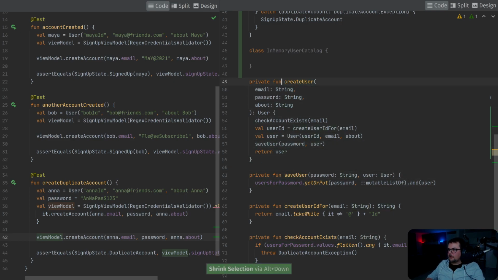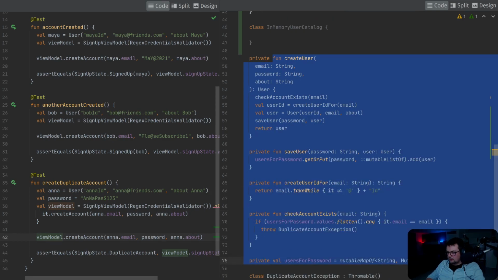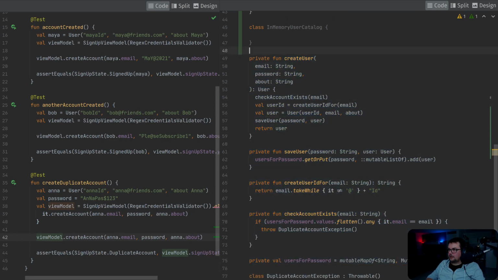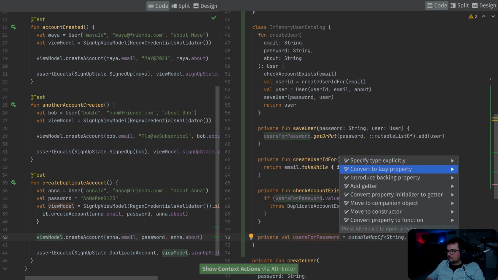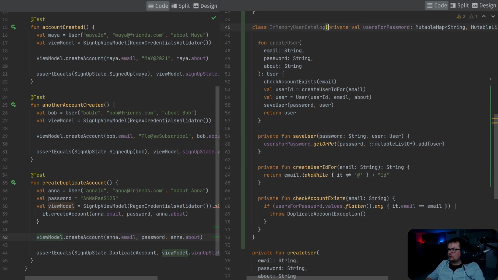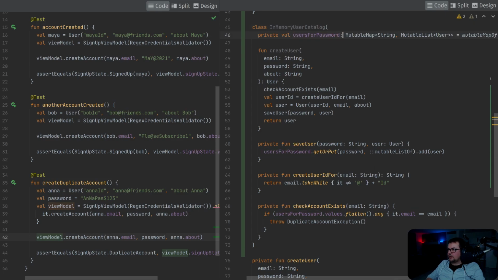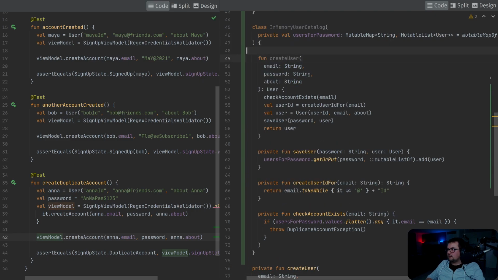So one way to go is I'll just copy this and paste it inside. Then make this part of the constructor. And then the only public function would be the create user. So let's see.